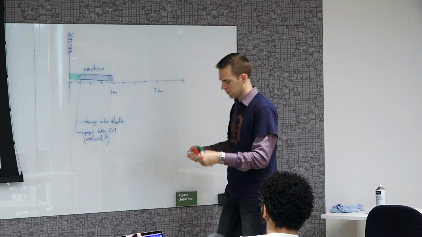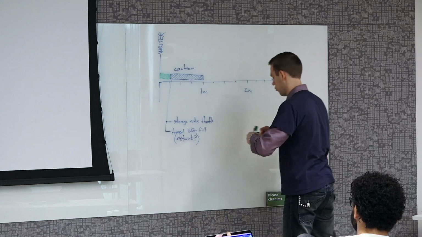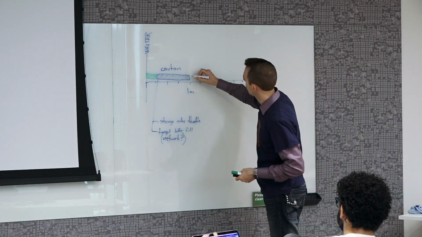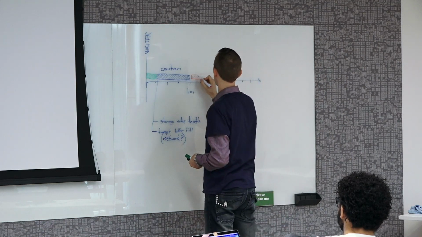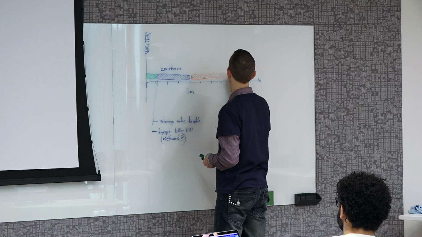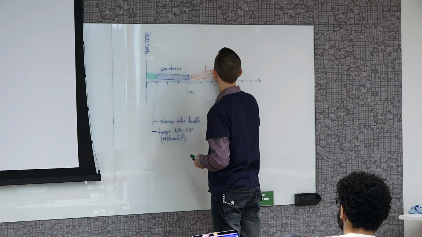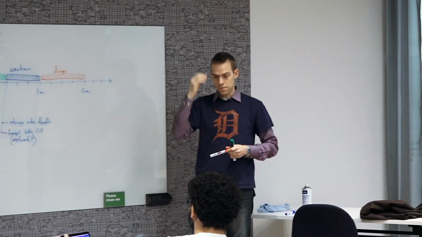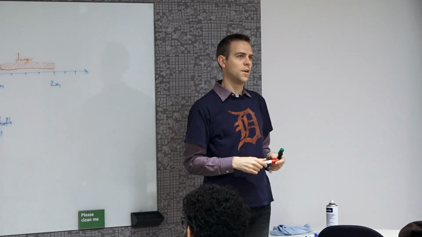That's the caution zone. After the caution zone, we get into what I'm going to call the danger zone. All right? The danger zone is from 1 minute to 2 minutes. Okay? Once you're in the danger zone, once you're over a minute, all that has to happen really is you just have to be unlucky.